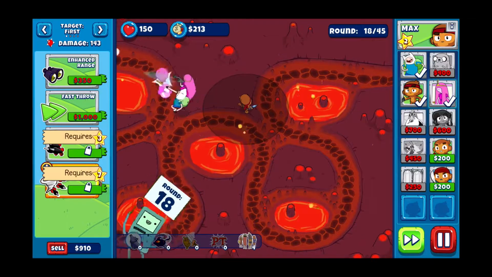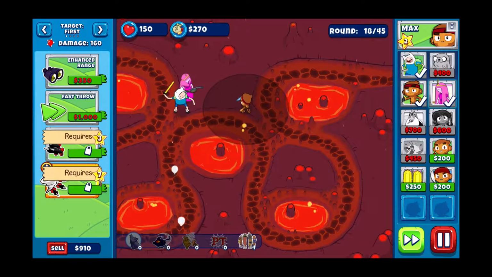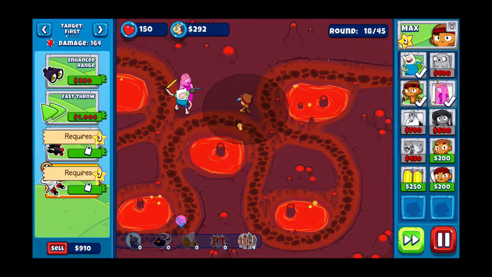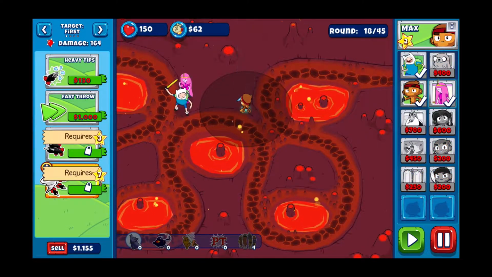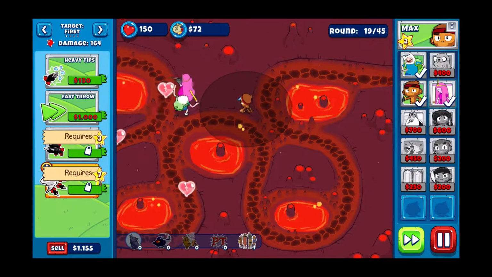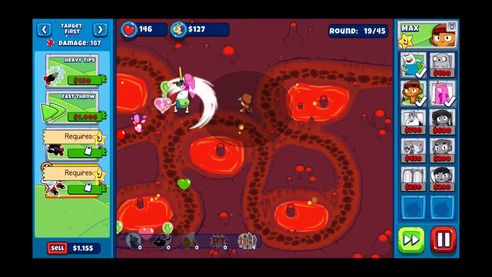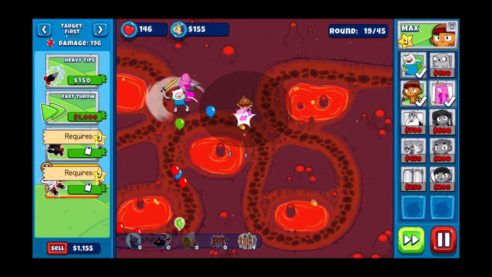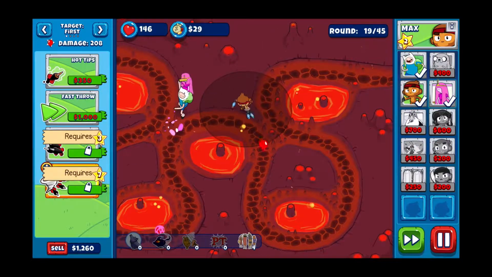Let's give you the extra darts. So the good thing about this game is you can actually upgrade your characters. Here we go, guys, the heart balloons. As you can see, if PB is able to hit them, the heart balloons lose their ability to regen.